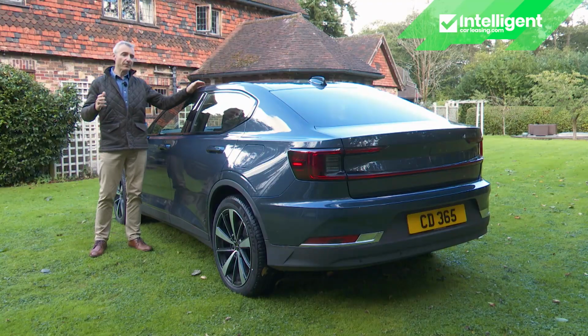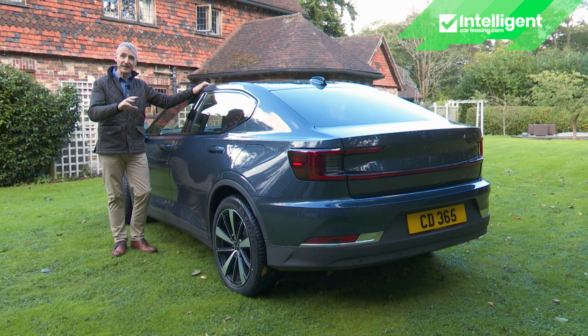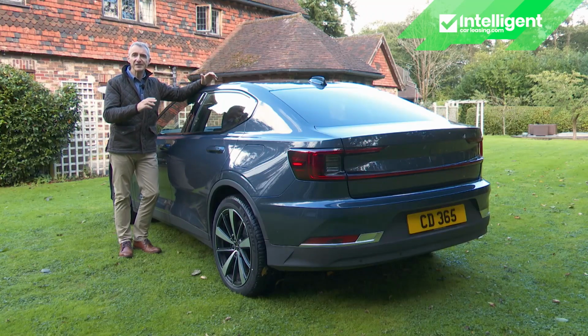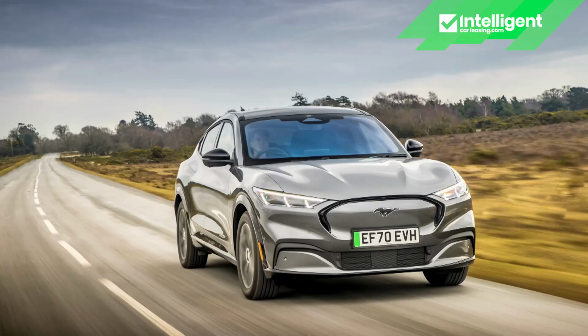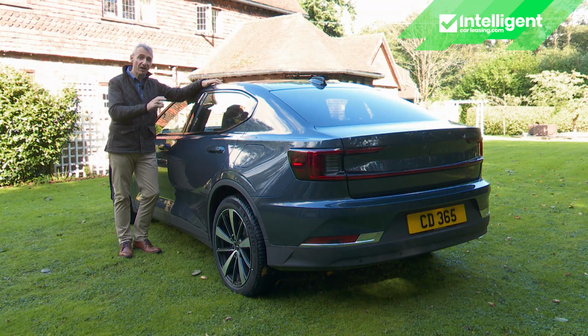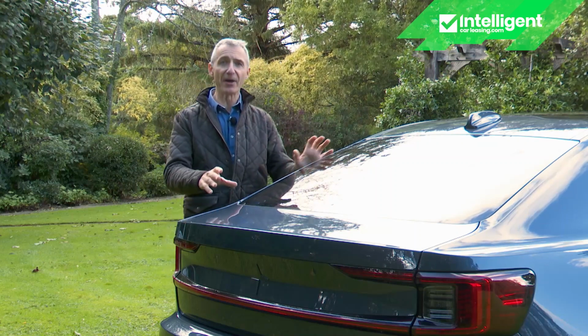Right, yes, prices. Now, the ones we mentioned earlier pitch this car right into the heart of its intended segment. The figures, give or take a couple of options, are pretty much what you'd need for sporty, futuristic-looking mid-sized EV models with similar pretensions, like Kia's EV6 and Hyundai's Ioniq 5. The asking prices also match what you'll need for the mainstream 75 kilowatt-hour standard range version of Ford's Mustang Mach-E, a car which, for more cash, can be kitted out with the kind of larger extended range battery that this Polestar can't offer.